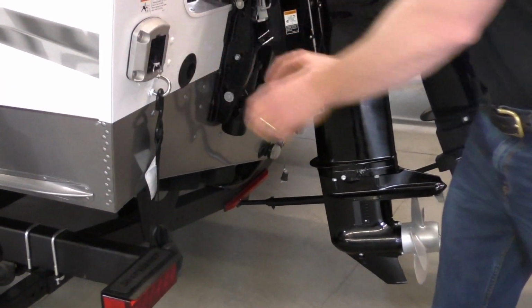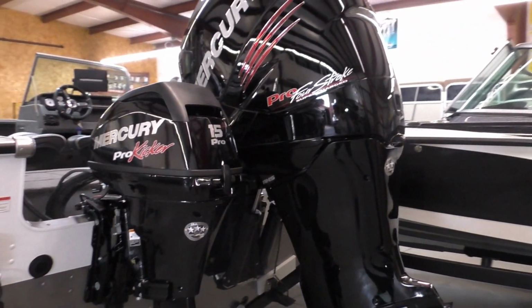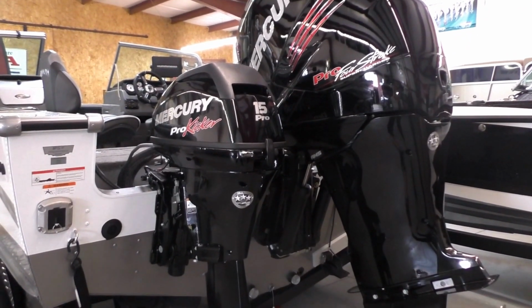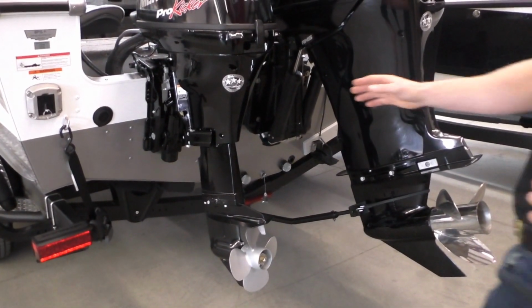Okay. And come through here to the back. Again, the 300 Verado is kind of the go-to horsepower for this model. This is how we also stock them. This gentleman ordered this basically just like we would stock the boat. 300 horse Verado. And again, you've got to do a 15 horse kicker, and I know we always harp on this, but I want people to make sure that they're aware.